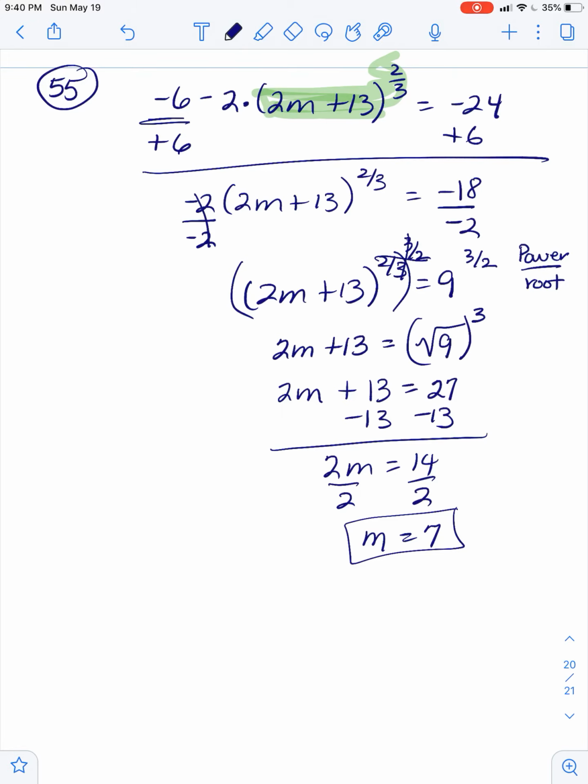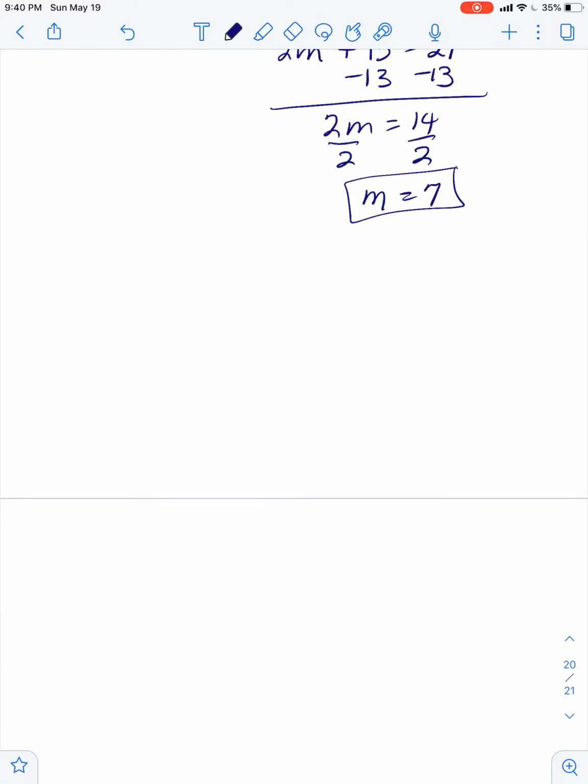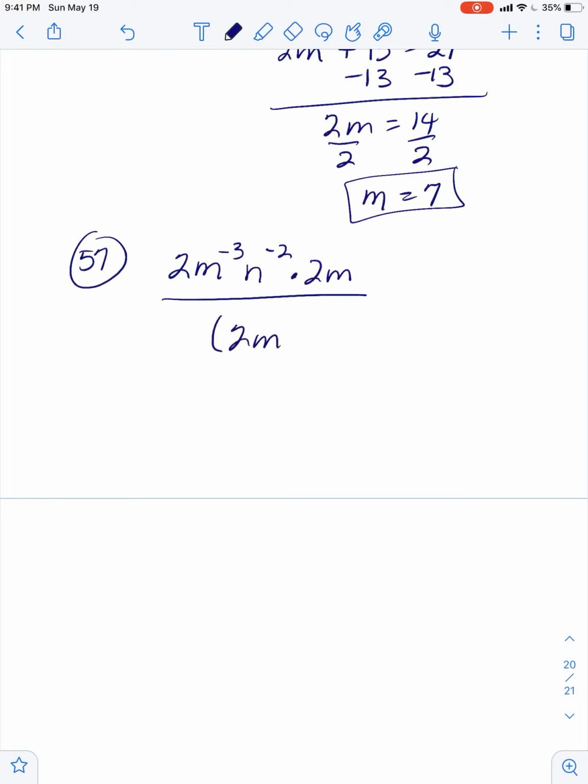I'm going to go ahead and do 56 and 57 real quick. They are just rules of exponents, which we're working with here. And you just have to remember all of your rules. Okay, so what I always do is if there is a power to a power, in other words, this piece here, I'm going to do it first. Now don't forget everything in here needs to be taken to the 4th power.